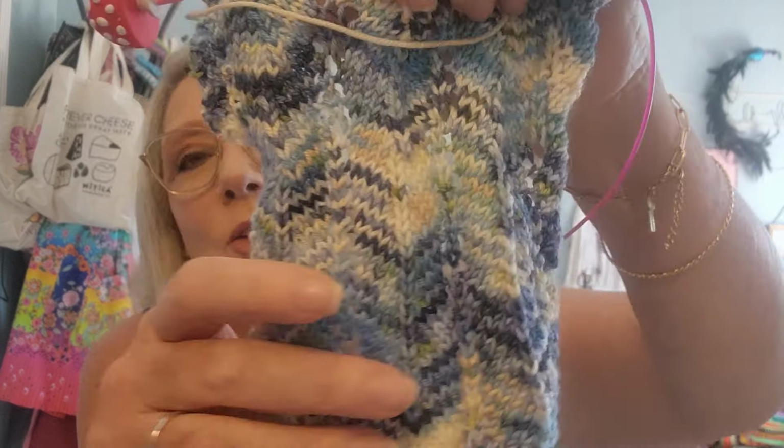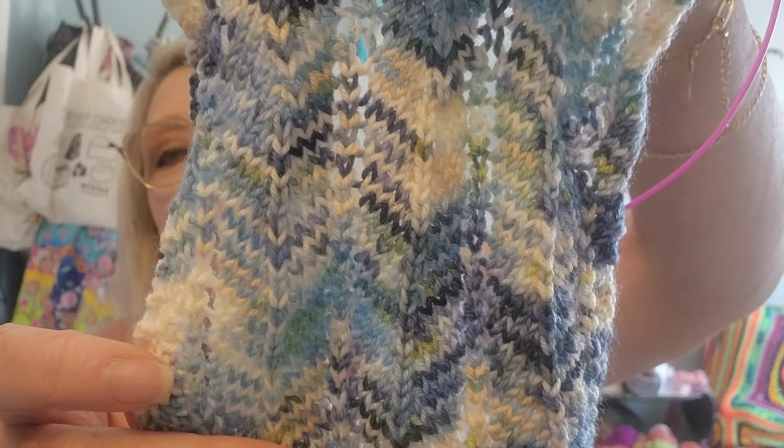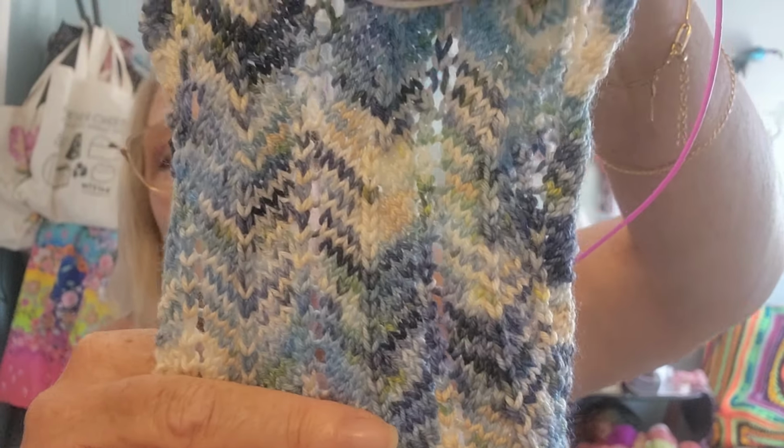This one, because I'm kind of a goof, it takes a lot more concentration for me just to remember the pattern. And I don't want to screw it up because I'm actually doing it right. And I think it's so pretty and I don't want to screw it up. So I'm going very, very carefully with this. But isn't that pretty? So this one here. And then, like I said, I'm going to match up to this color here.